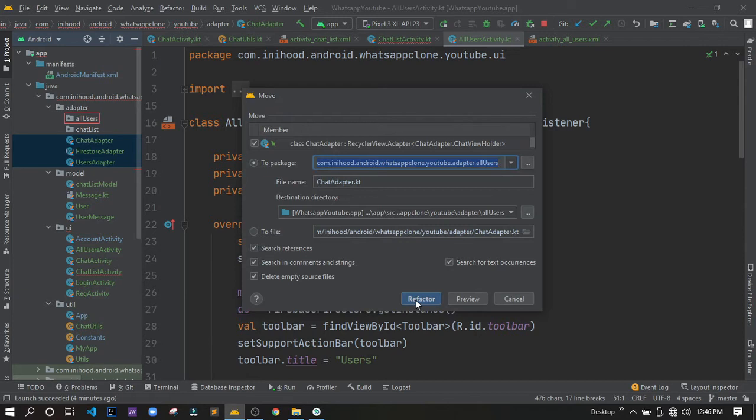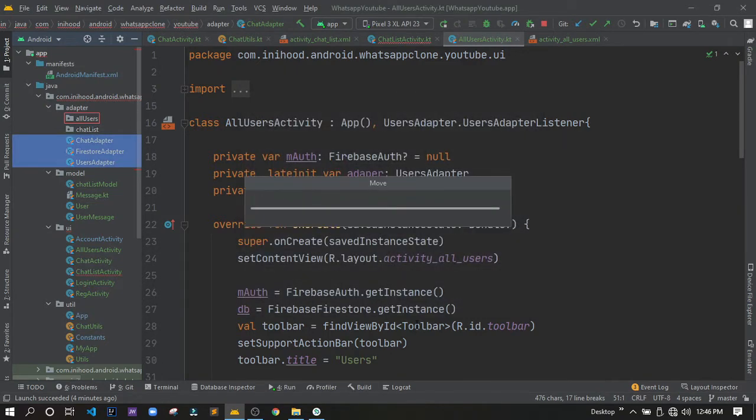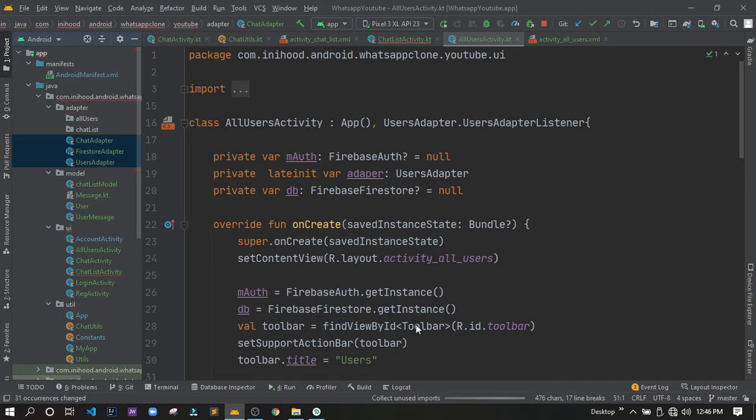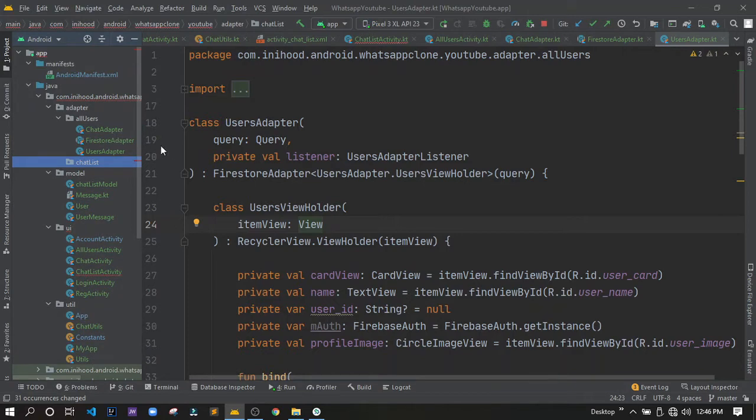So I will refactor. This is going to take some time to move the files inside of it and also rename their reference. Yeah, so that is done. And so inside the chat list now, there's some things I also need. I need these 2 adapters.